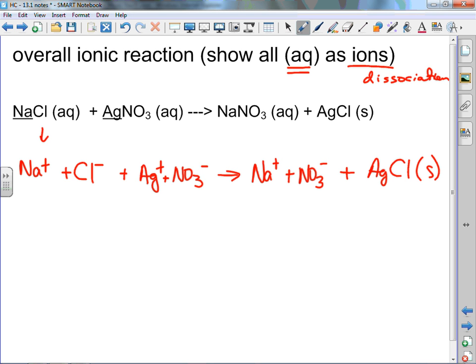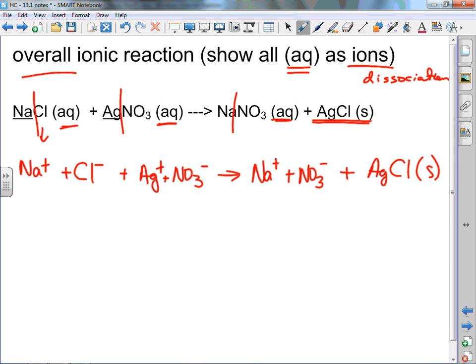That right there is an overall ionic equation. Now, this one, it's a lot to write, so we don't like to write this very much. Like I said, it includes the most writing, but we will use it the least. A lot of the times we can sort of do this in our head. So again, our purpose is anything that's aqueous breaks apart into its ions. If it's a solid, we keep it together. That's the definition of an overall ionic equation.